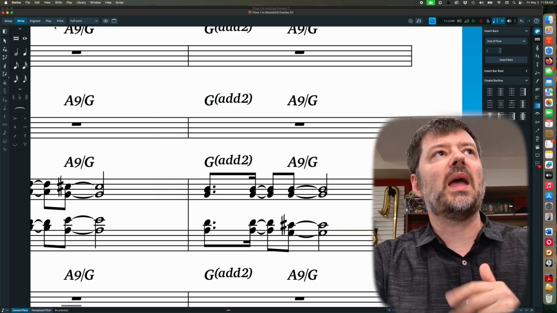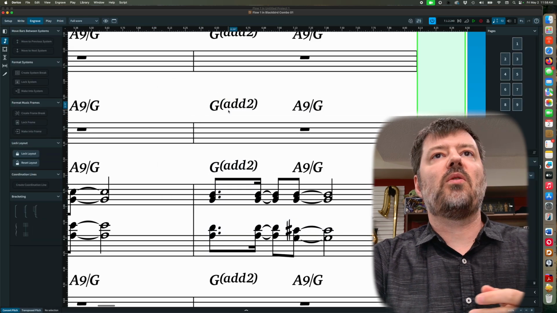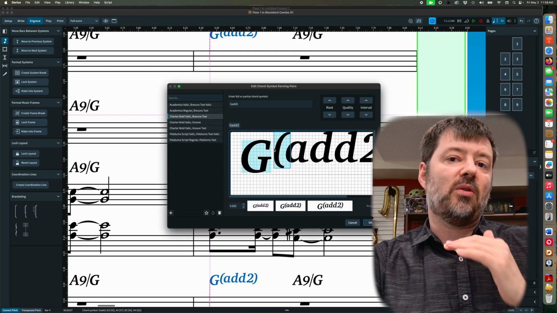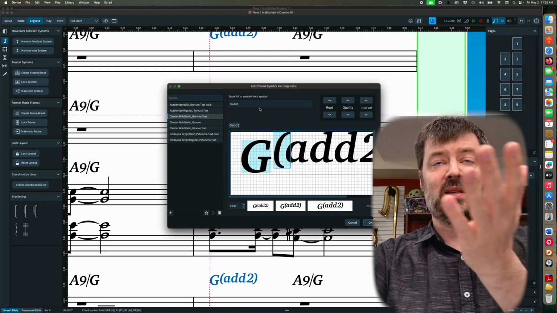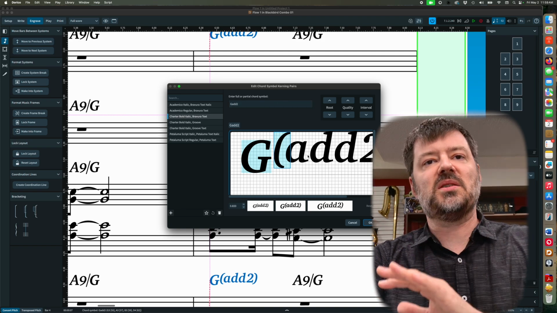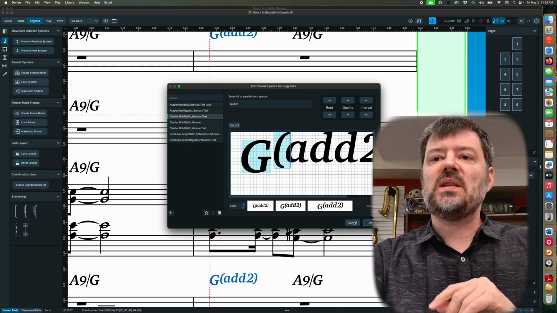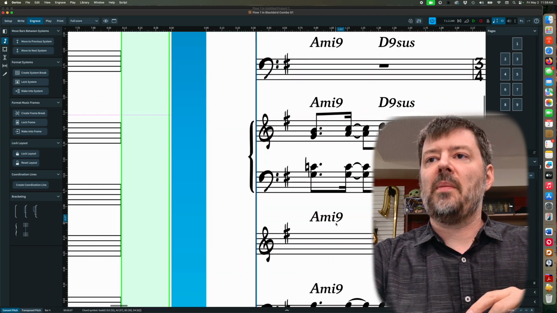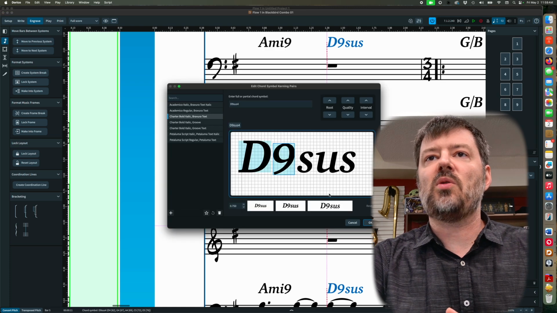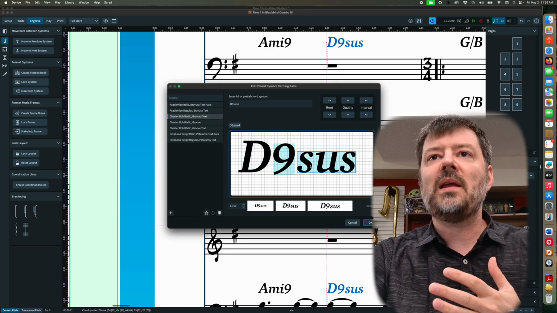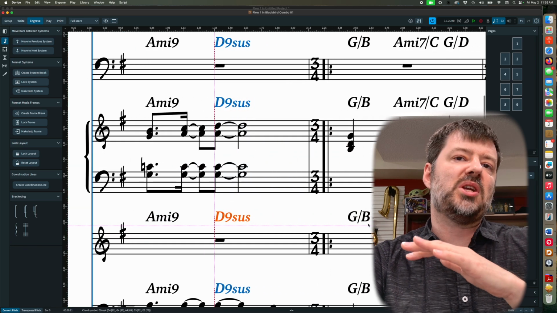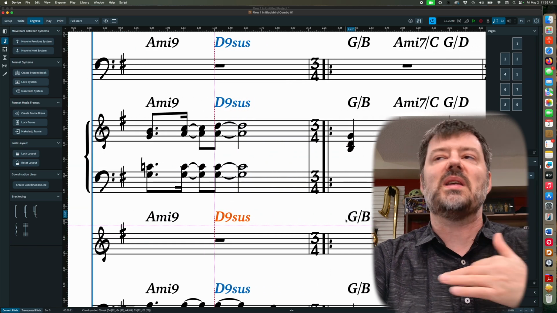You can also get to this setting if you're in the Engrave option. By default in Dorico, if I double click on a chord in the Engrave option, it brings us to these kerning pairs, and it allows us to make these changes right here. If this D9 sus doesn't look quite right, I can go in and change it here, and it's a universal change, and it'll change it for all the sus9 chords in the document.